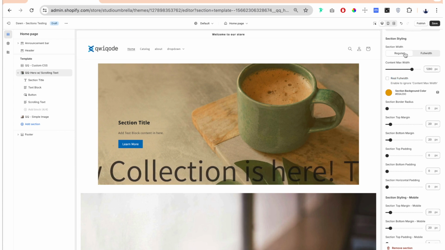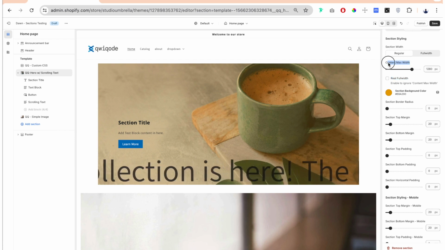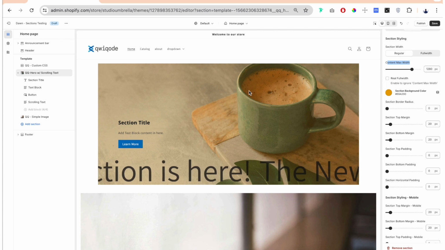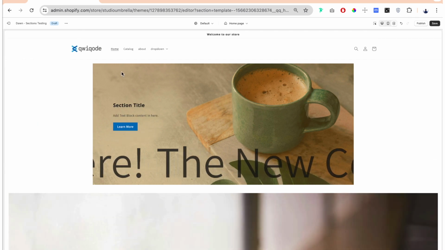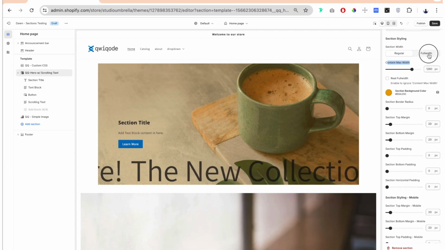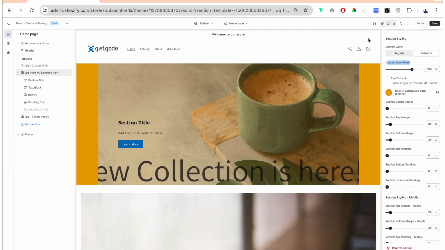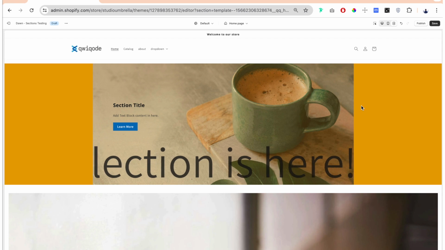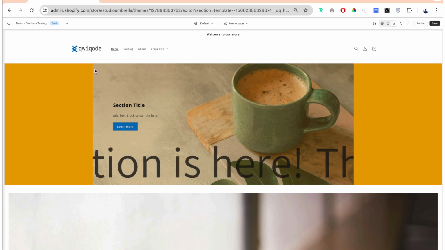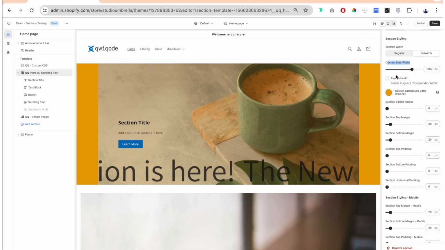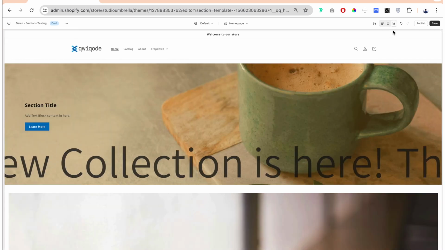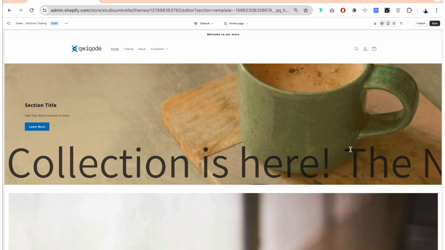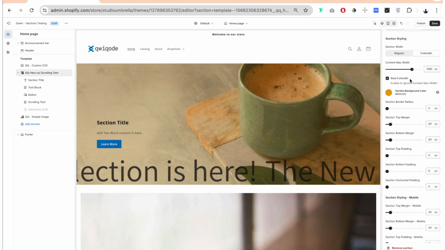When using regular width, this right here that says content max width will be the max width of the whole section. If we expand it, we'll see that it's 1280. But if you set it as full width, we'll see that the section goes all the way across, but the content will stay within those 1280 dimensions. When we turn this on, it will ignore the content max width and expand the content all the way across the screen. Okay, so I really like it, so I'm gonna keep it like that.